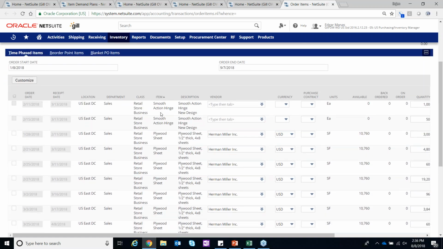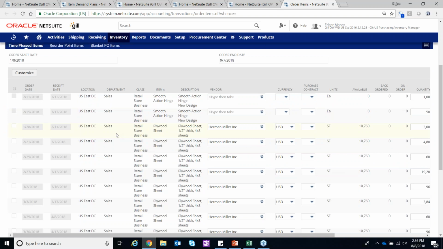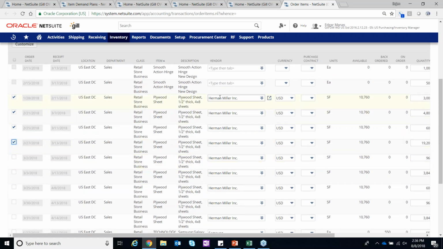And once you go down to the bottom, again, just like the rest of our supply and demand planning, we have the ability to literally just click these check boxes of what we want to include. You're going to see here that my vendor is set up as a preferred vendor on my item to be Herman Miller, but that doesn't mean I can't change that. So if I had a vendor who came in and said, look, I'm willing to give you a better price, I could go ahead and select that vendor. Or maybe Herman Miller's having some stock out issues. I can quickly change that. That's a great way to determine your vendor right here on this screen. And it really is time saving to make sure you don't have to go in and generate this manually.